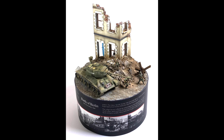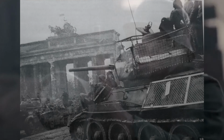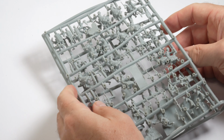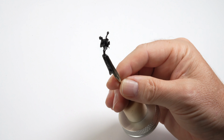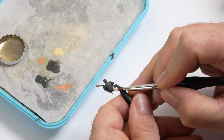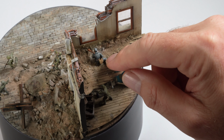And that is where I thought the scene was complete, but then it hit me. The whole purpose of the bedspring armour was to defend against the Panzerfaust attacks during the Battle of Berlin. It would make perfect sense and complete the story of the diorama to have a German defender waiting for his opportunity to attack. I managed to find a figure that would work perfectly and set about painting and placing him in the scene. The addition of that figure felt right and took the display from a simple battle scene to an unfolding story that was about to play out.